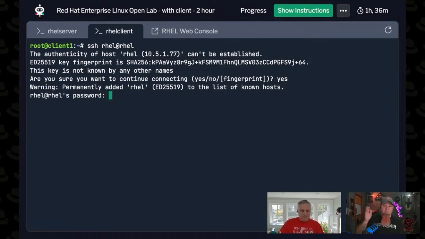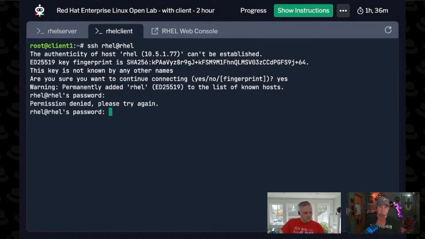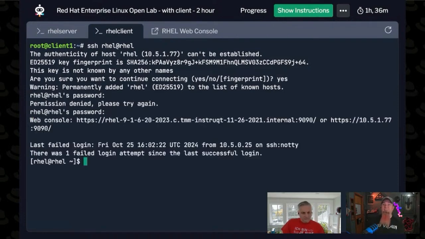And then you'll see it's asking me for a password. We're going to talk about different ways to authenticate later as well. This is kind of like the basic out-of-the-box way you're going to find SSH. So in this case, I'm going to put in my super secure password. And I'm going to do it again because apparently I can't type. There we go. Now we're connected to my server.